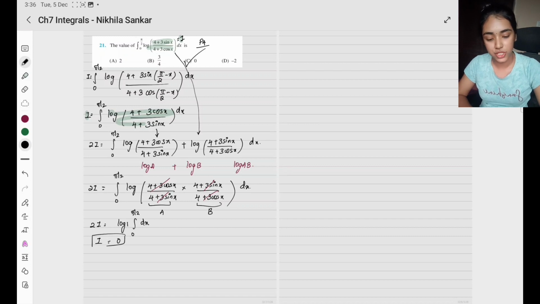Solve a lot of questions. Only then can you do it without making many mistakes. Please be very careful with the values. In definite integrals we work with a lot of values. Use these properties in the exam. A question like this will definitely come in the exam using the properties. So solve the examples and exercise questions. Solving those is enough; there is no need to separately solve everything in the miscellaneous section. When you solve this, it will be very very useful for the exam. Okay? All the best for your exams. Bye.